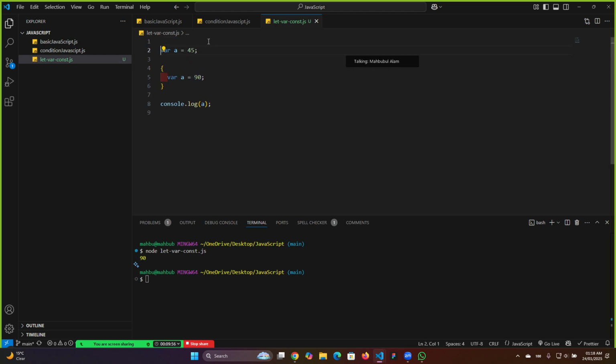I comment it. Now I make a let v is equal to 20. And I have a block. This curly bracket means this is a block. Now let v is equal to 40.